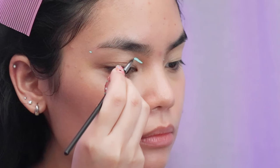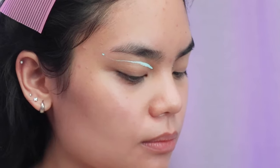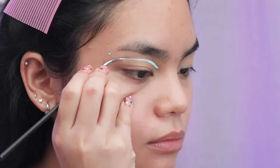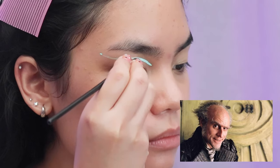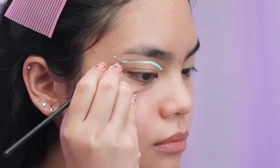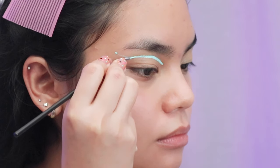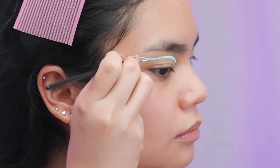Now I'm going in with Mint Macaron, and I'm just thinking about connecting the two dots that I made earlier in a kind of Count Olaf eyebrow shape, I guess. And I'm gradually thickening the line as I go. If I ever run out of pigment, I just dip my brush back into the pot so that I can complete the line.